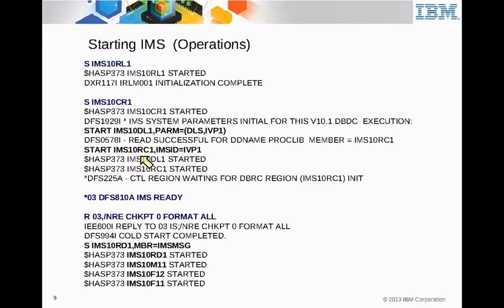In this case, the way they configured it, if you start IMS 10 CR1, the people that actually customized this, who are in the room, it automatically issued this start command and this start command. Is that correct, George? Is that the way you configured it?